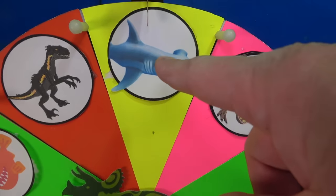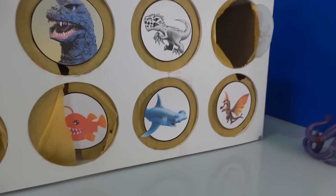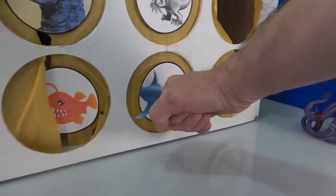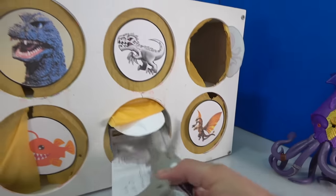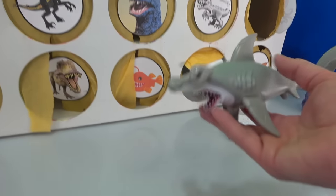All right, we got the Hammerhead Shark. Hammerhead. What is Hammerhead? All right, there he is over there. All right, Hammerhead, don't you slime us. We're going to punch you now. Here we go. One, two, three. Oh, what did we get? Oh, something in here. Oh, look at that. We got a fan art mail and we got a Hammerhead.